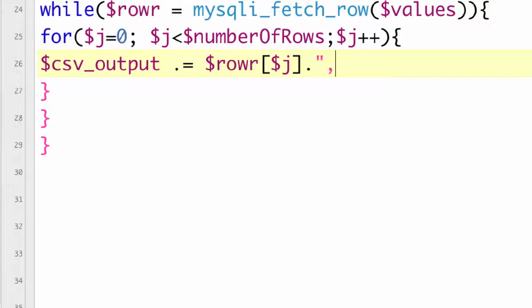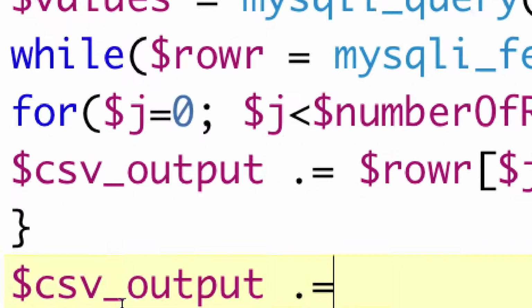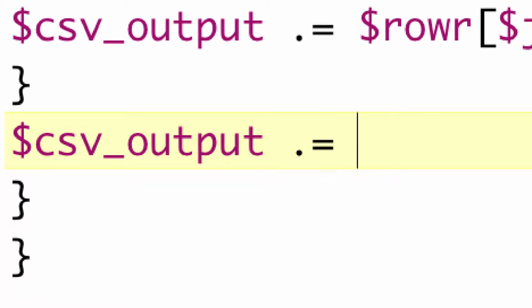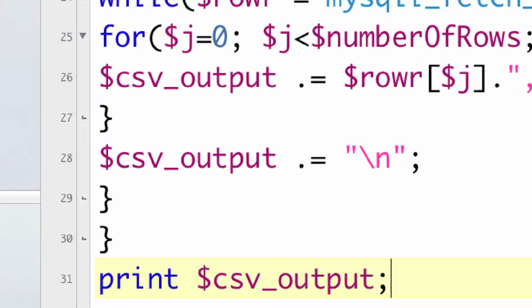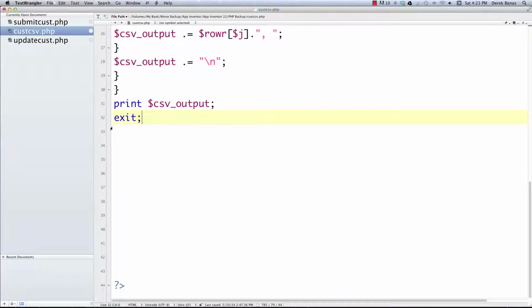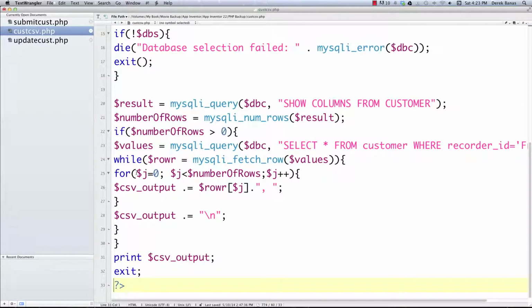And then we're going to separate this with commas. And there we go. And then to divide up each of the individual customers, we're also going to add on to this. This is the customer data that's going to be passed back, separated with commas. And then to separate each individual customer, we have to have a new line. And this is what this symbol right here represents, new line. And then we will close off these two brackets, and then we will call print. And this will be the data that is printed out. And then after that, we go exit. And then after that, we come down here and we make sure we don't have any extra space in there for no reason. And then that's done. So we got that one done too.